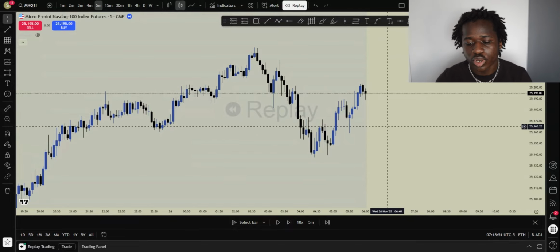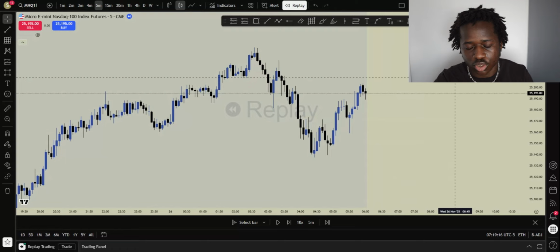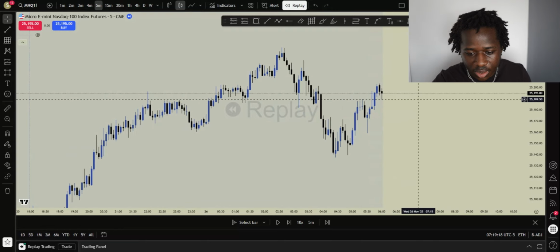Alright guys, so in this new episode I will be showing you some of the basic tools on TradingView. I've said it before, this is the platform that you will be using to look at price action, to look at your charts when you are day trading. This is the main charting platform that you will be using. There are other platforms, but this is by far the best one with the best learning curve and the best user interface.